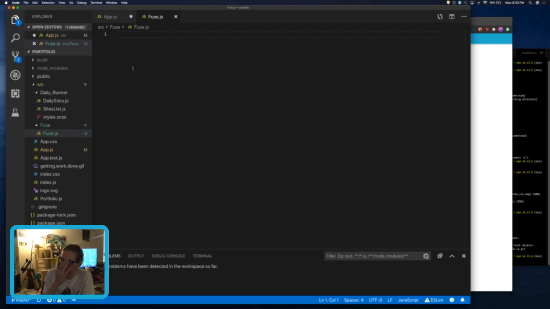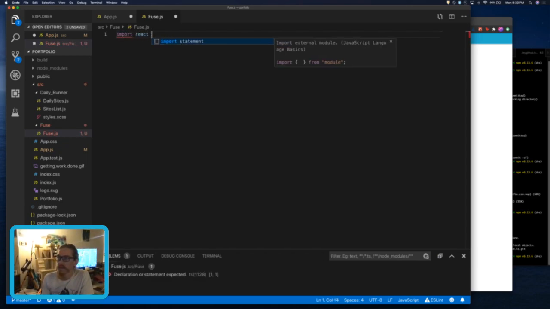So first things first, let's just return something simple. We're going to need to import React into the file. It helps if I capitalize. And that comes from React.